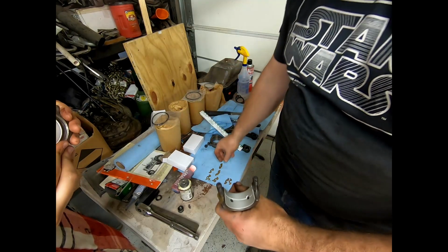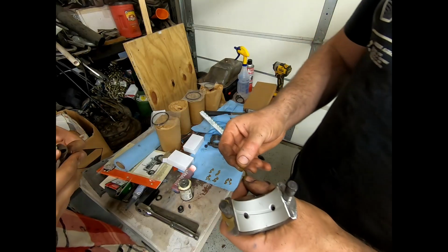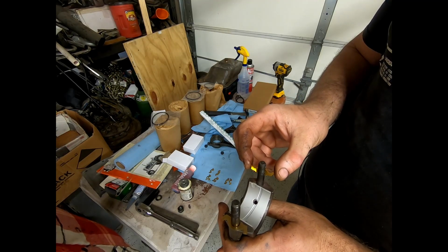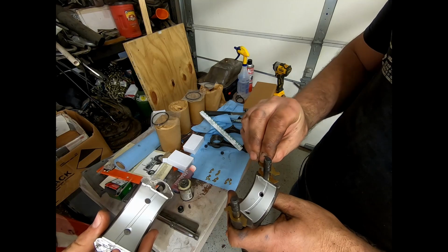We're supposed to be doing this wet? No, you do the clearance check dry, and then when you're done with the clearance check and you're happy with it, put everything together with lots of assembly lube. Here you go. Hold on, be patient.